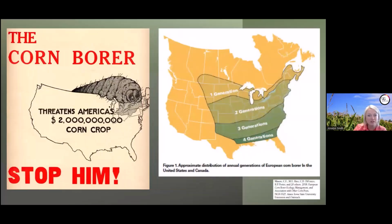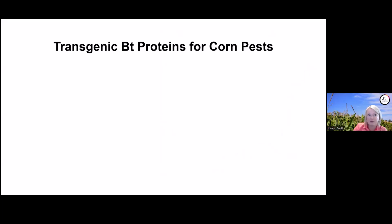But a more recent map shows the distribution of this pest now. It's in most of the areas in North America where we grow corn. And depending on your latitude, there can be more generations of this insect per year, right? Because they're all dependent on heat. So in our part of the world, probably in southern Michigan, southern Canada, we might get 2 generations per year. And in further spots into eastern Canada and out west in Manitoba, there's just 1 generation per year.